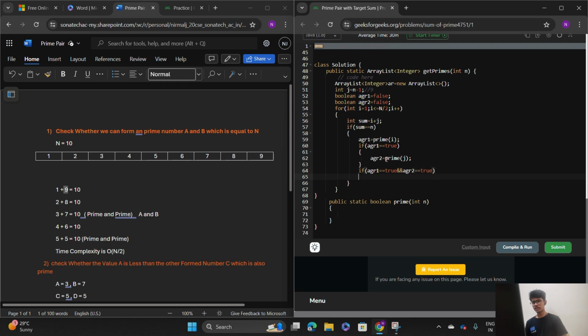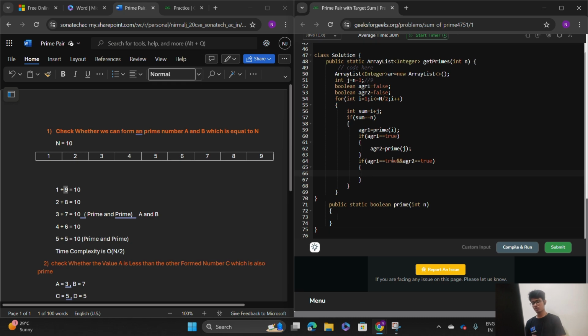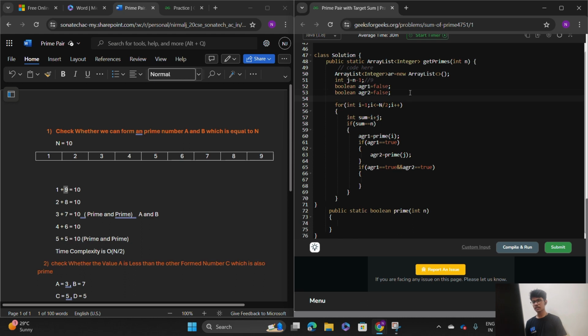So in that case, I need to check the values of a and b. For that, I need to initialize the variable a. Initially my a value will be maximum. The reason for maximum is that we are going to compare the value of a in my next iteration as well as in the previous iteration. Only when it is maximum can we identify the smaller number. So I'm going to give Integer dot MAX_VALUE, and b will be 0.